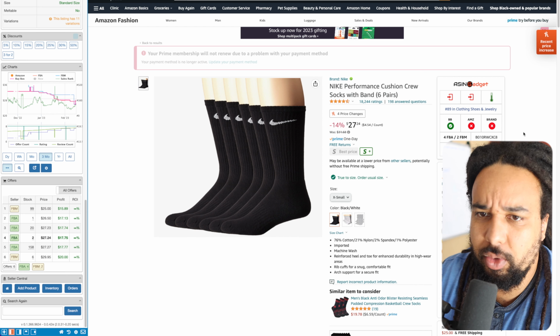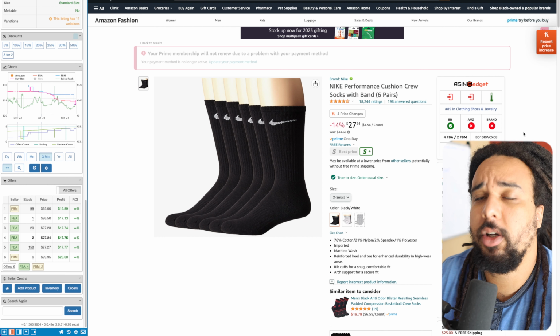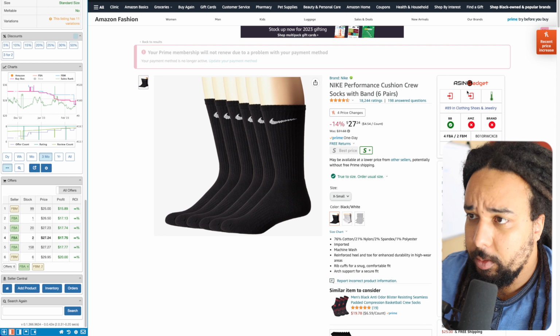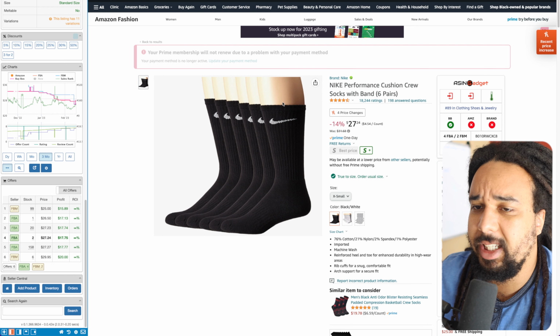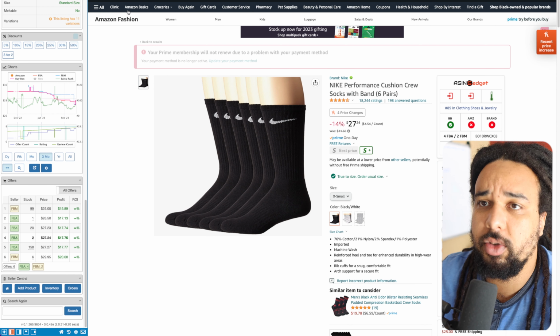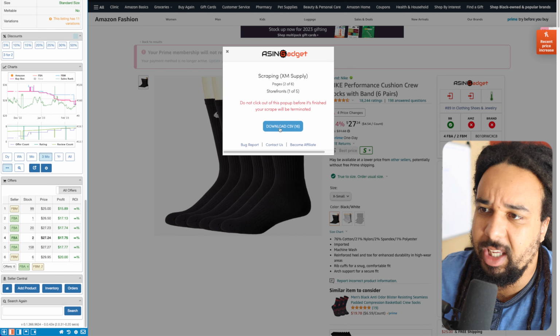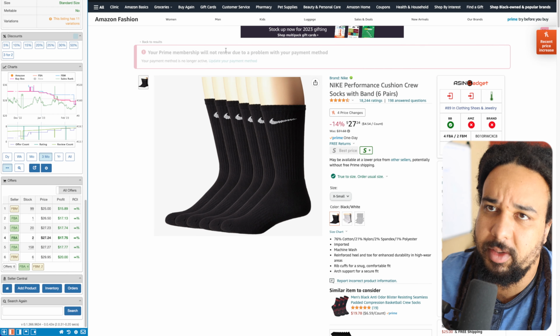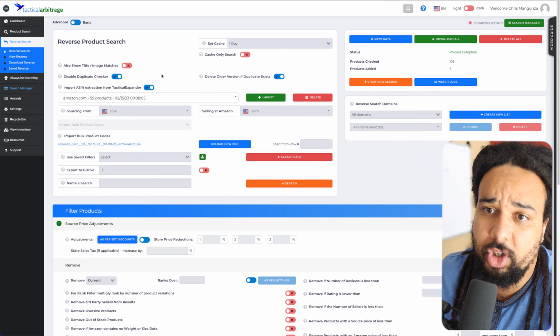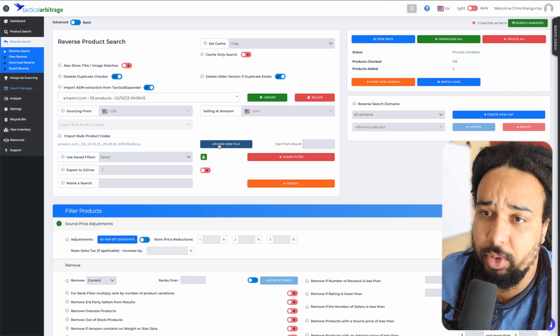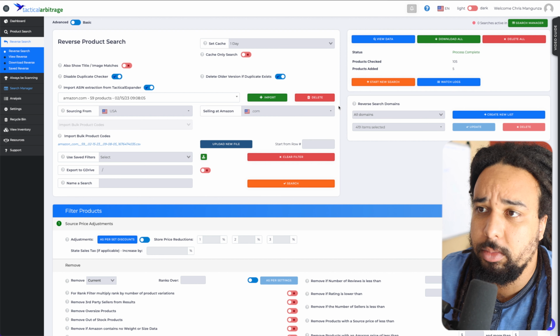You do not need to do extra work like with Tactical Expander. Just one click, you can export all the listings. And once it's done, you are going to get a CSV file that you will need to download, right? So I think I can show it to you right here. So yeah, you would just click here to download the CSV once it's done. And then you would just import the CSV manually on Tactical Arbitrage, right? So just click here, upload new file, boom.